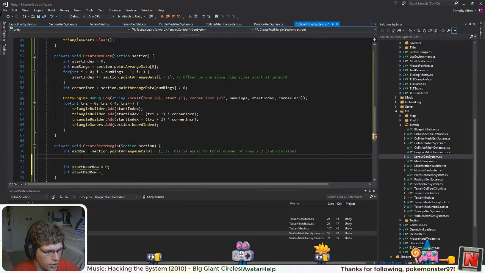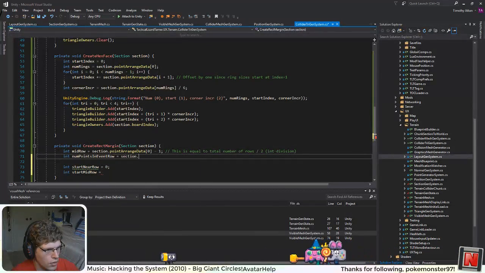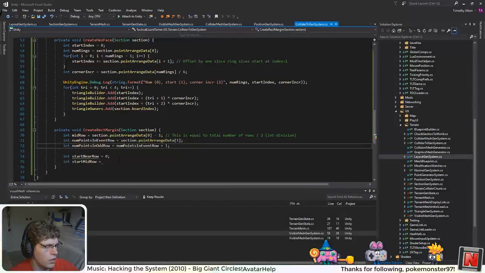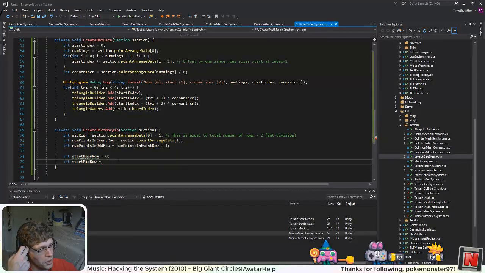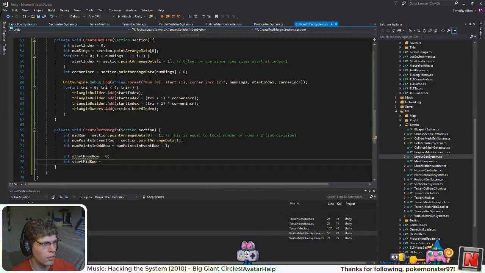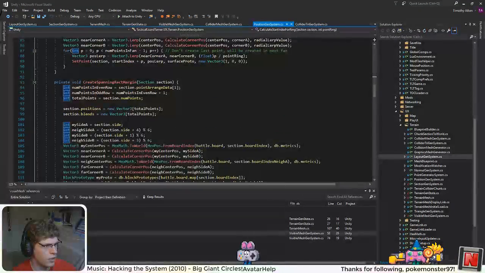Okay. To do that, I need to know the number of points in each row. This is by definition points in the even row plus 1. Start mid row. Yeah, this depends on if the mid row is odd or even. Okay, so how did I figure it out here?